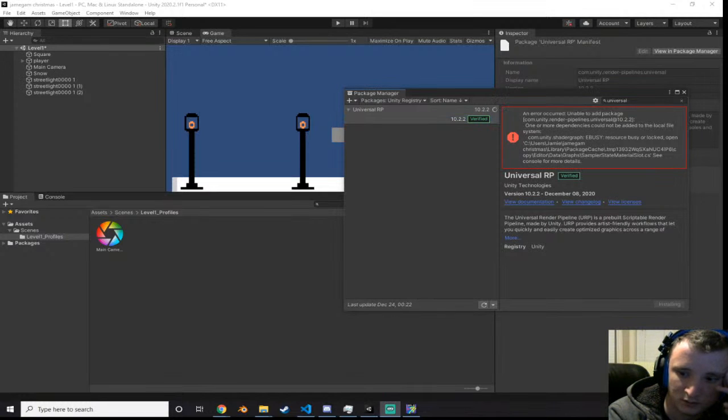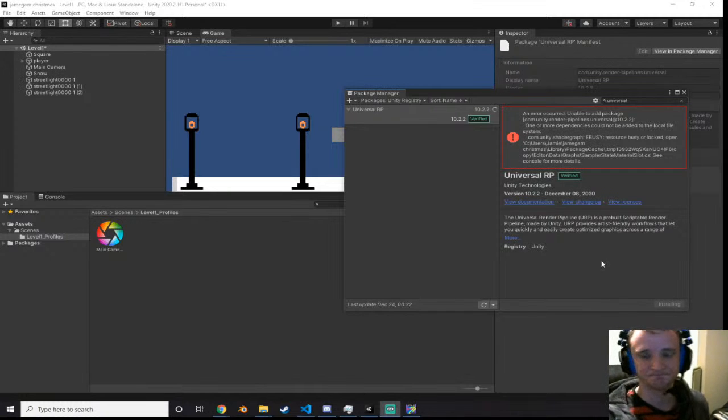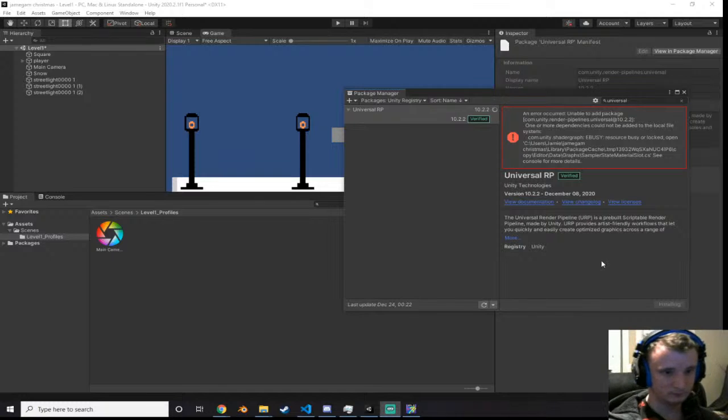There's no reason it should now, but it might just be that 10.2.2 doesn't work.